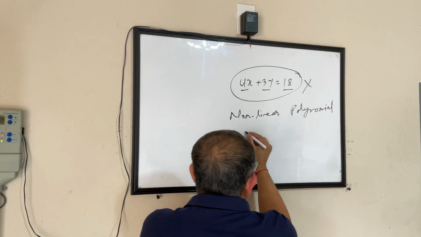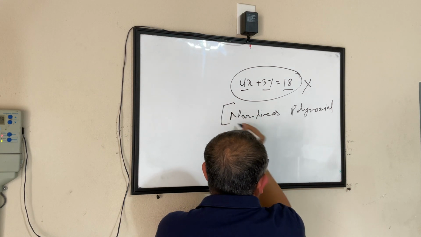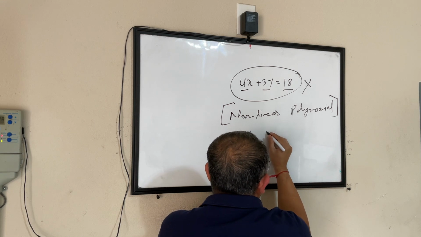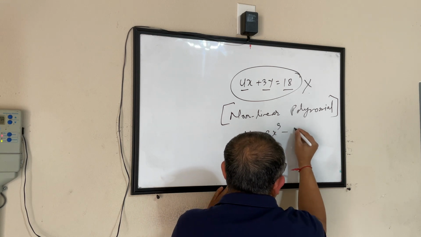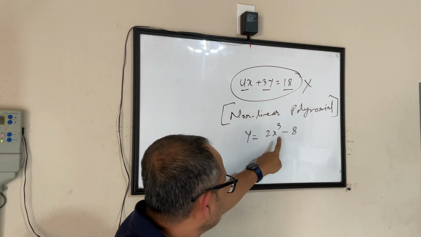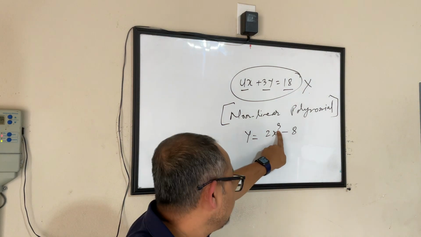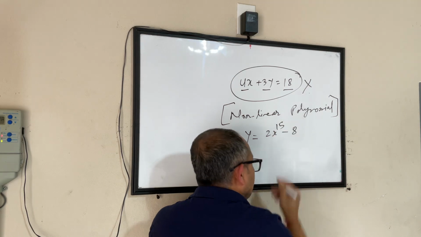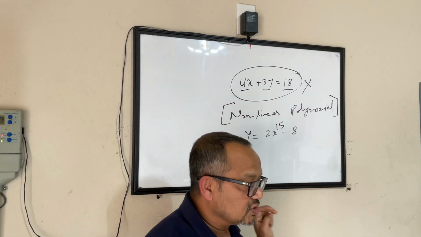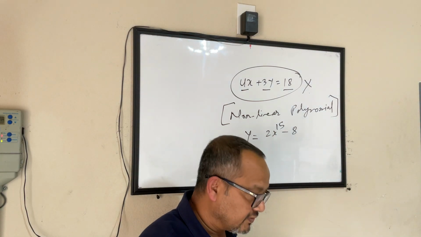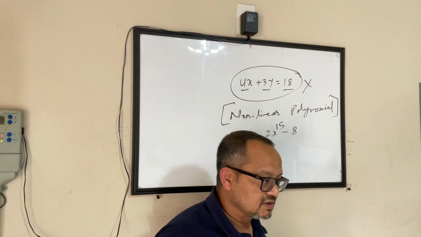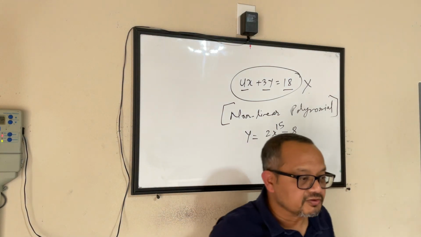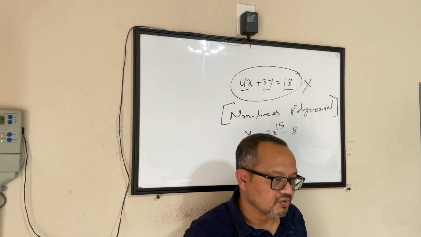So our journey here with this particular topic will start with the fact that we'll deal with things like, here your power to the variable is 3, which is more than 2. It could be 3, it could be 15, doesn't matter. Anything which is more than 2 is what we are going to cover as part of non-linear polynomials. Is that part okay so far? At least to know the boundary of what we are going to cover or what we are going to talk about.